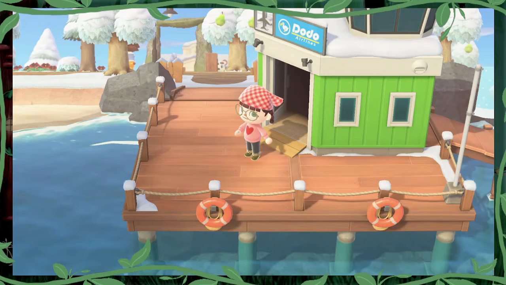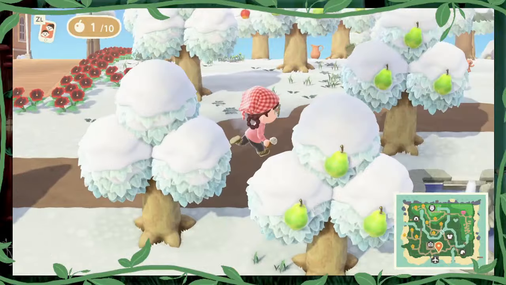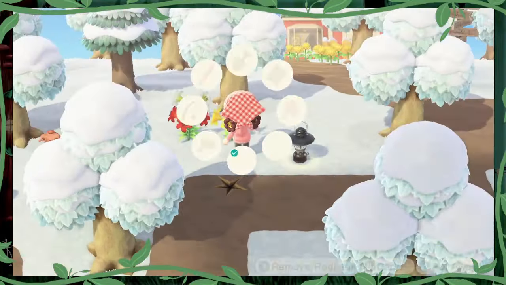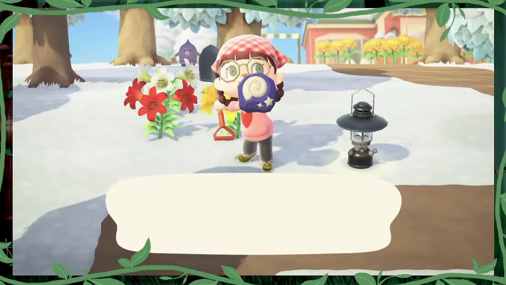Let's go home. All right, let us go check out Nook's Cranny. Oh, hey, all my pears are back. And I want to make a snowman. I'm going to check my shops first, and then I'll make a snowman.